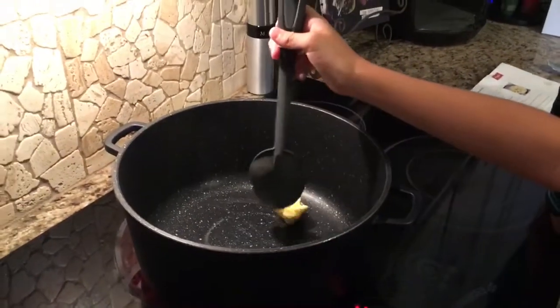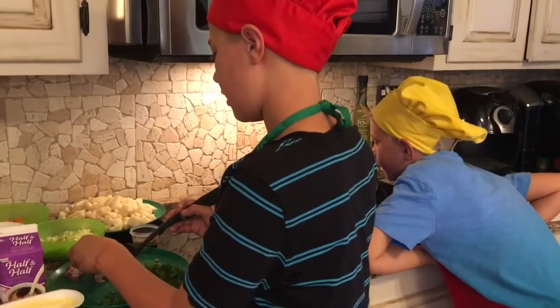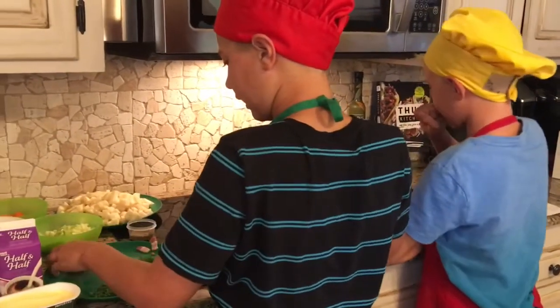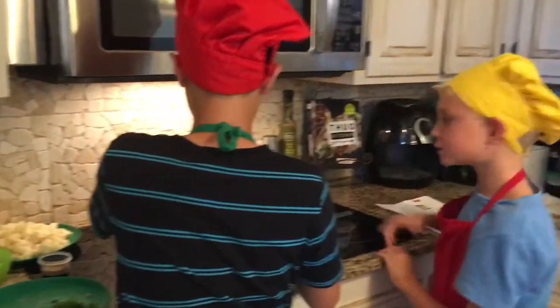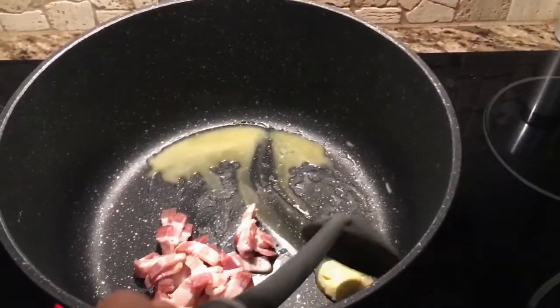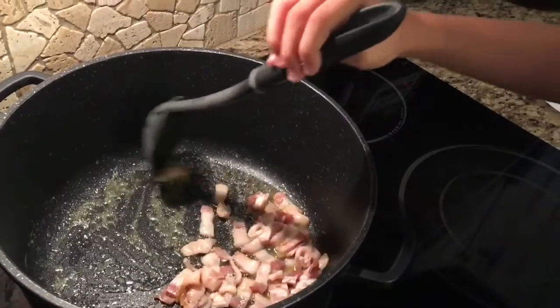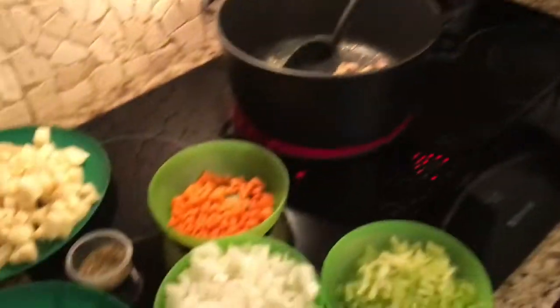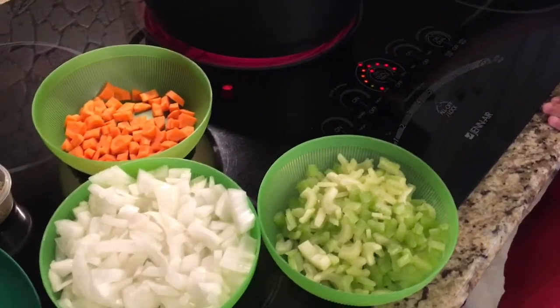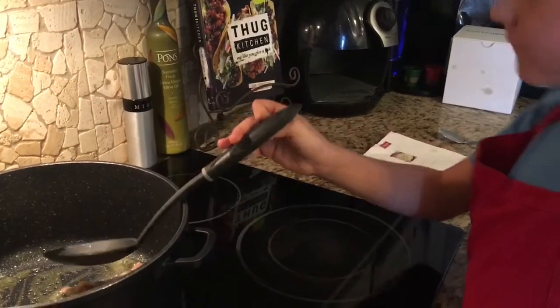So we are moving it around — it looks like a hockey game! Get that melting. We're going to scoop the bacon into a spoon and put it into the butter we just melted, and we're going to let it brown and render the fat — about three to four minutes. Then we are going to add our onion, celery, carrots, garlic, and thyme, and cook the vegetables until they begin to soften, stirring a couple of times, about five minutes.